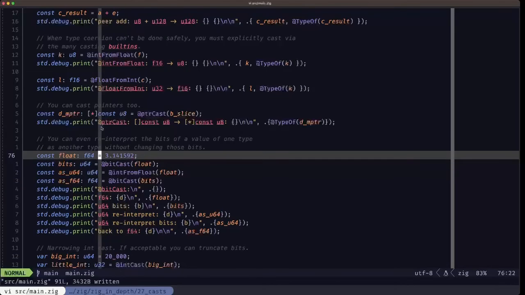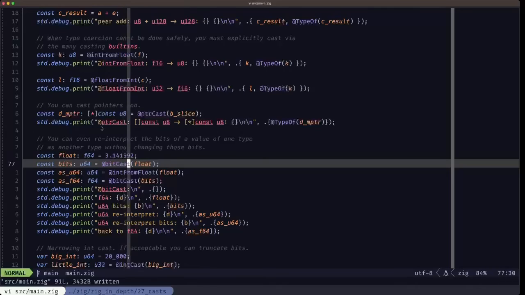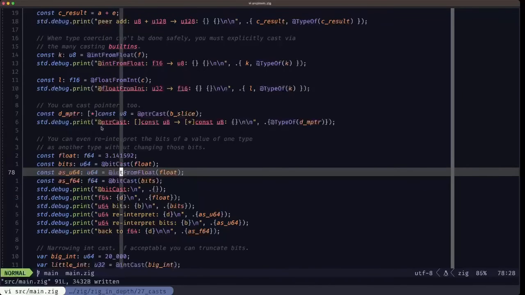Here we declared this f64 3.14159265. We do a bit cast of that floating point number, and the target type is U64. Okay, so this bit cast will change the type to U64, but it will not change the bits. Then we use an explicit cast in this other variable, as U64, and we convert using an explicit cast int from float to U64.